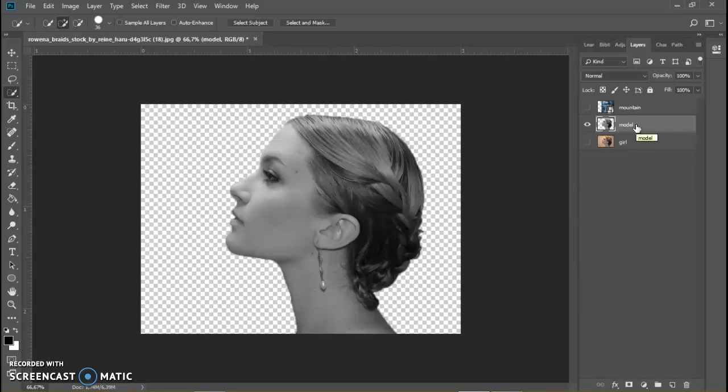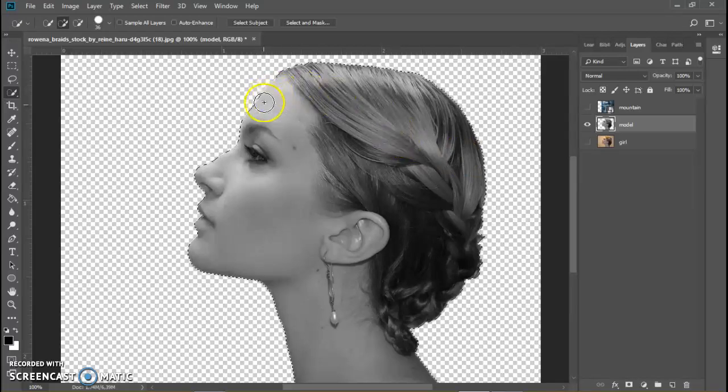I'm going to press the Control key on the keyboard along with clicking on the thumbnail. Okay, on this layer thumbnail. So I'm going to click Control and thumbnail, and look what happened. I'm going to show you better. Look, the selected area, it's here. But I'm not going to work with it. Okay, we have a selected area, but I'm going to work with the mountain.